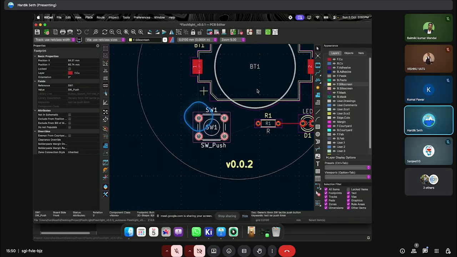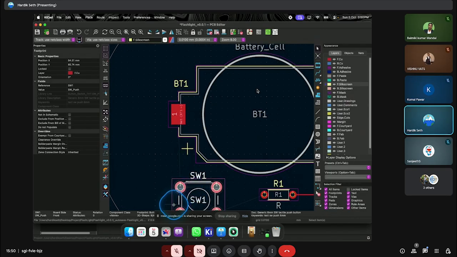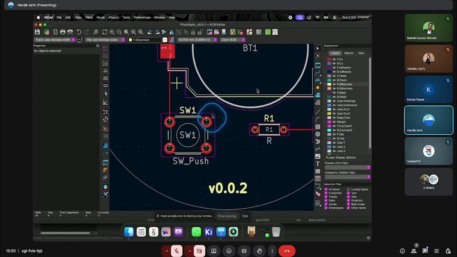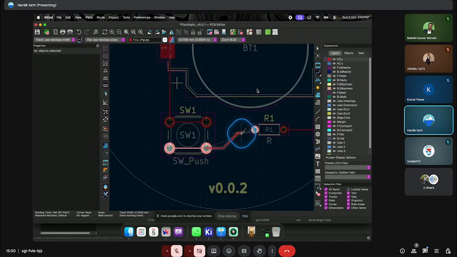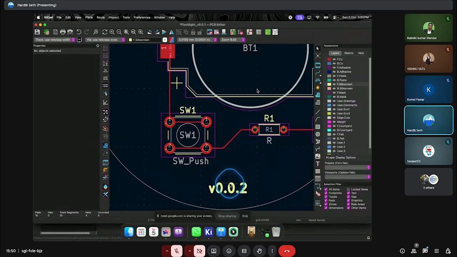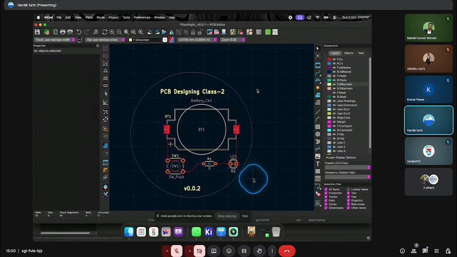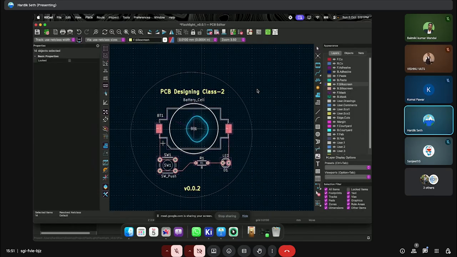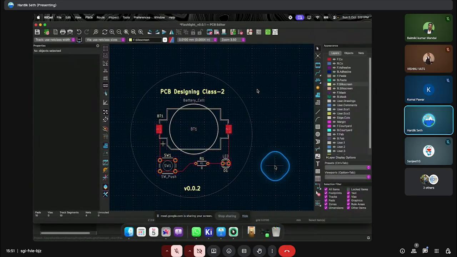So let's just connect them. Press the X shortcut key and again the same. Okay, so let's shift this circuit a little bit.